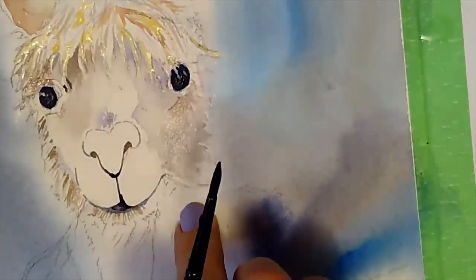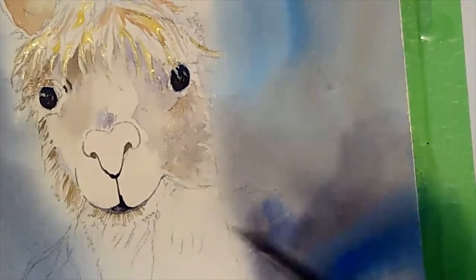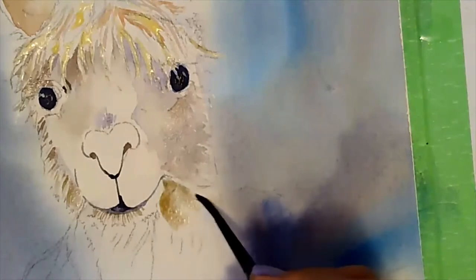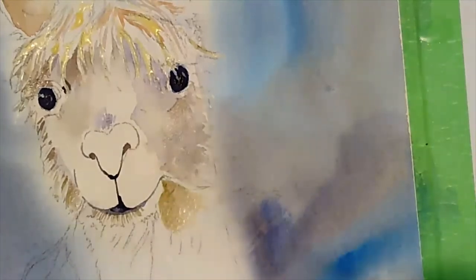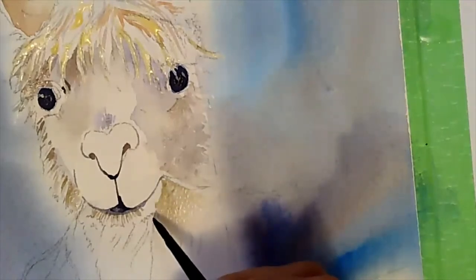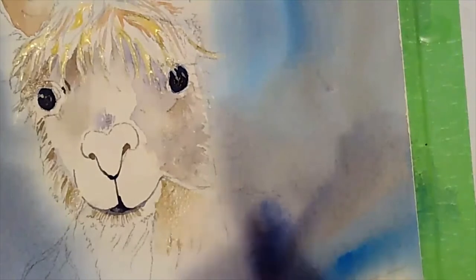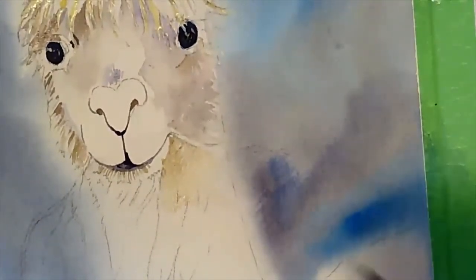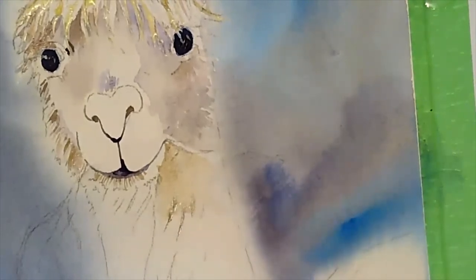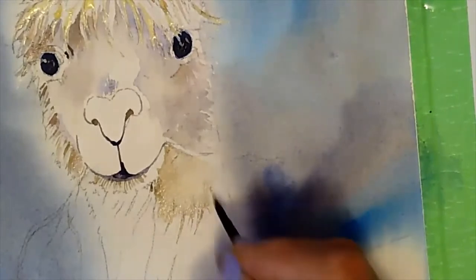Underneath the chin here is slightly darker and warmer. Oh, and I'm going to add a little bit of burnt sienna to that brown. And come down here, again using a wet brush to agitate the edges so that they are soft. And I've left a little bit of dry edge, hard edge for the lip here. This is wet, going back in with some of that dark brown. Well, not really dark brown, a darker, cooler brown. And take some of those stripes of fur, starting in the wet paint and coming down into the dry area to give a little fur look, and here too.